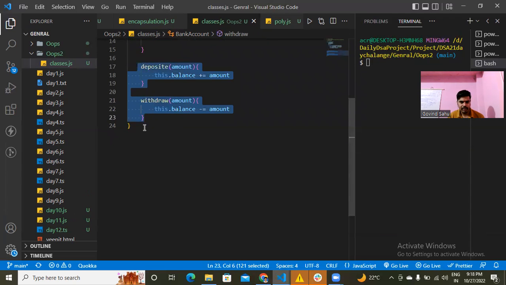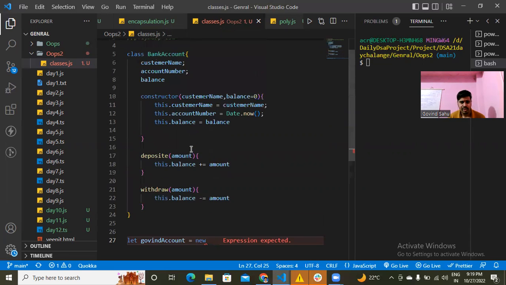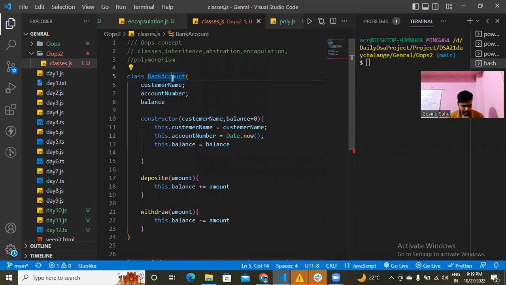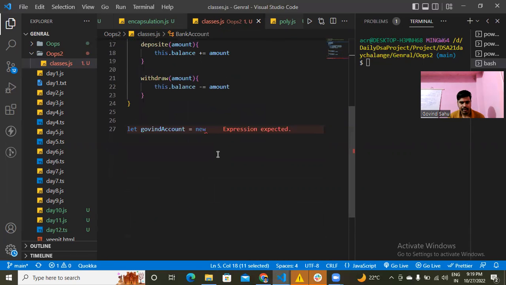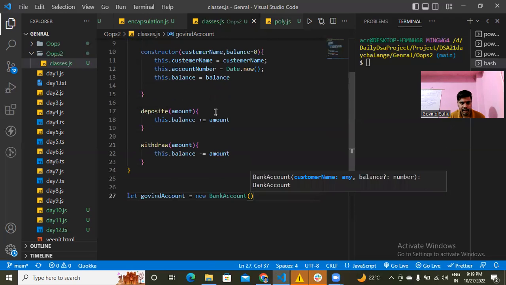And let's create one example. For example, we have one account, Govind account. Whenever we need to create an object, we need to use the new keyword. So I use the new keyword, and after that we call this class here and pass the name. We have two parameters: customer name and balance.